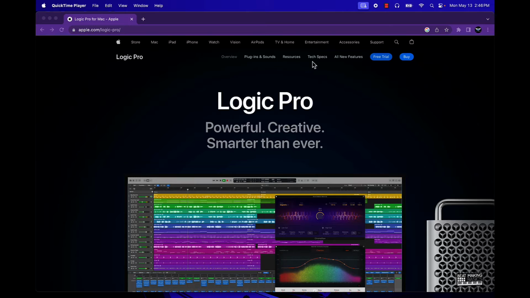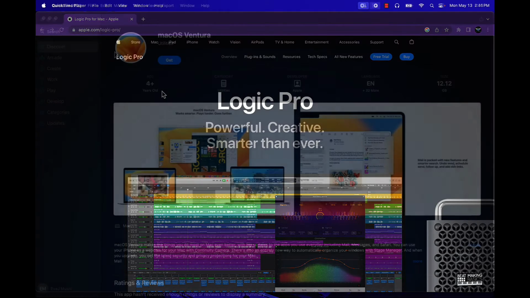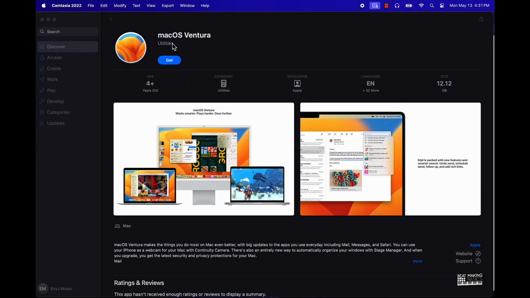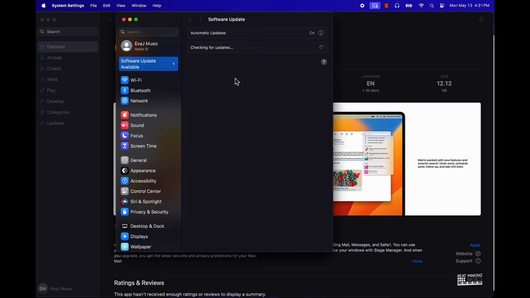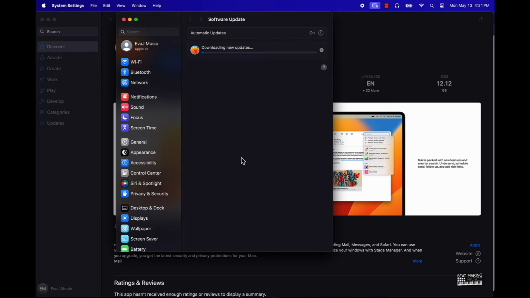Now, first things first, you're going to have the latest OS, okay? You need at least Ventura or higher. This is kind of the process that I started taking. First, I'm like, okay, I know I have higher than Ventura. So a first step I did is like, well, maybe I need to go back to Ventura. So I tried to do that. All you have to do is search in the App Store for Ventura, and then it will pop up. And then you start going through the process of doing that.